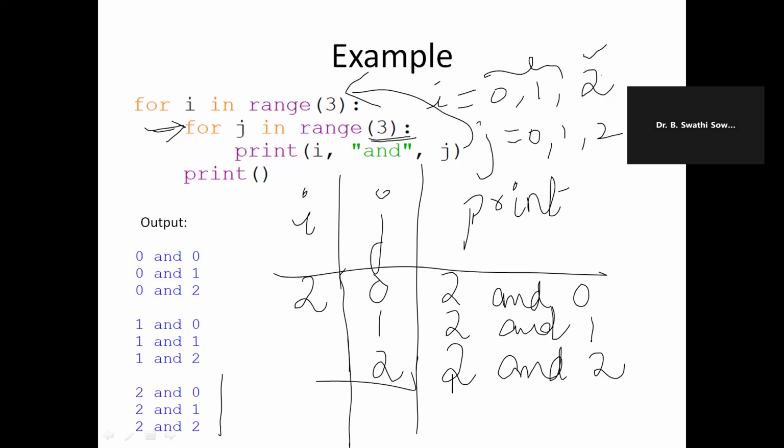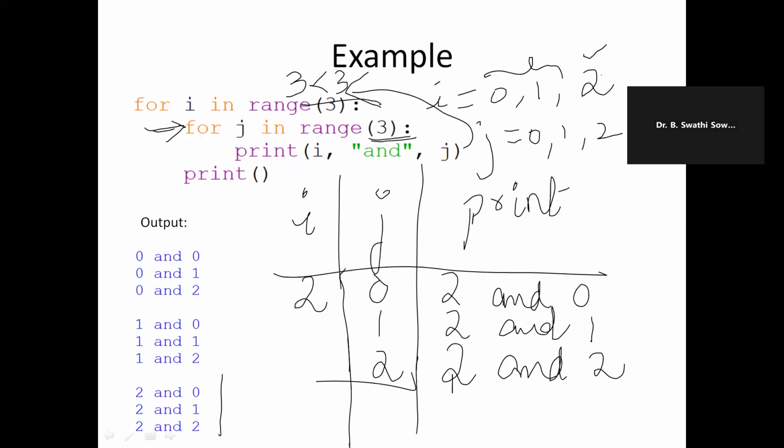Okay, and executing the outer loop statement, this statement again. Now the i value is incremented to 3, and 3 is not less than 3. Now the condition fails, and it is going to stop executing the entire thing.